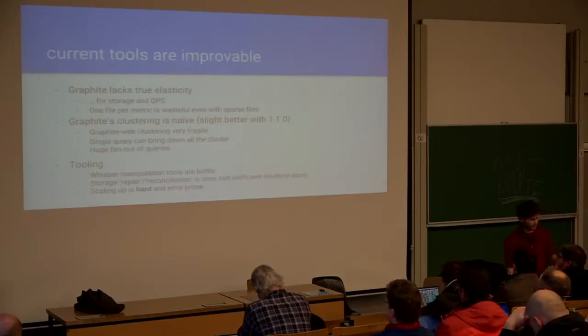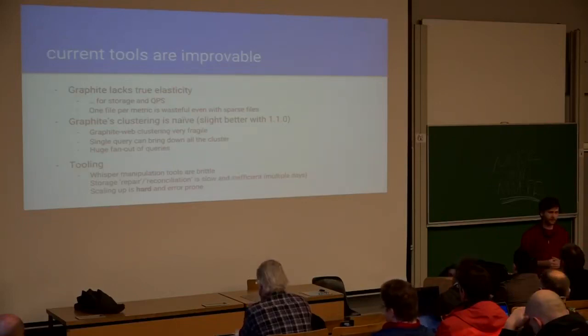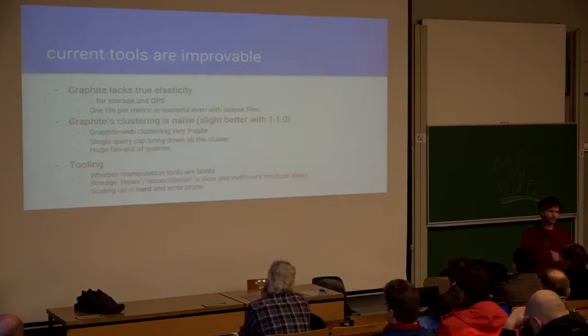The software was working, but we were spending a lot of time trying to make it work, for a lot of reasons. As we've seen, Whisper is writing 1 file per metric, but what do you do when you want to have 2 servers? You need to move some files somewhere else, merge them back, and everything. It's complicated. There are tools to do that, but it used to take us 1 week to add 1 server, and that's not a good use of time.